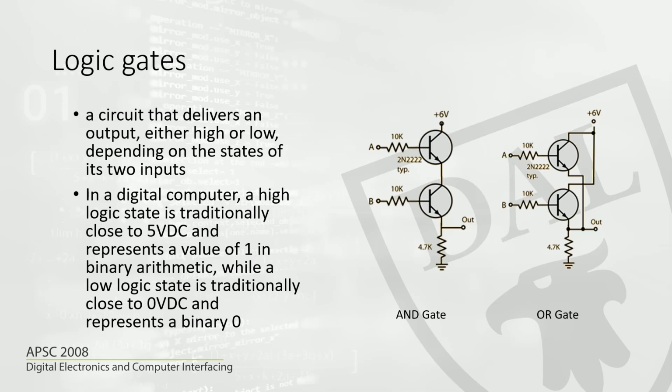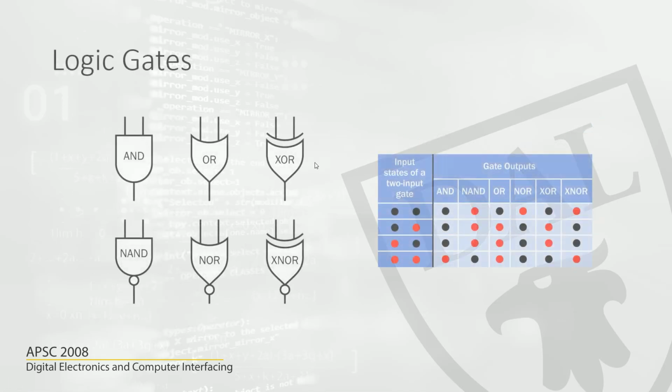So this is a logic gate. There are different types of gates. The common gates we are going to learn today are AND, OR, and XOR. A NOT gate is nothing but a flip, so it flips the output. When you add it to the basic gates, you get NAND, NOR, and XNOR.